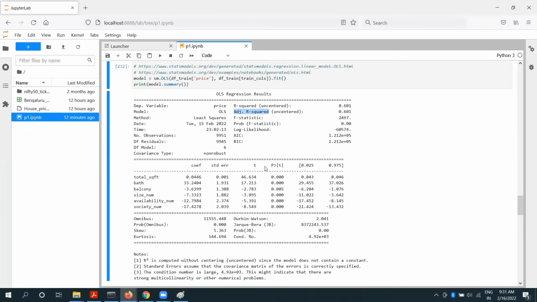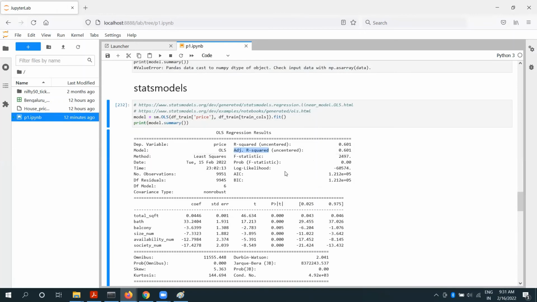And then 0.61 is a decent value, it's not a very good value. Is it the R squared value, coming after the fit method? We can improve it.